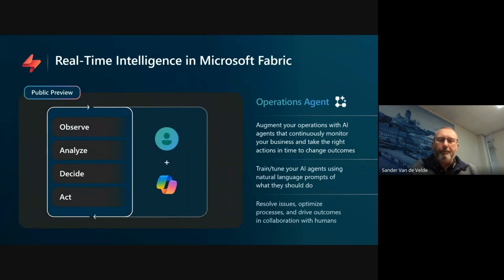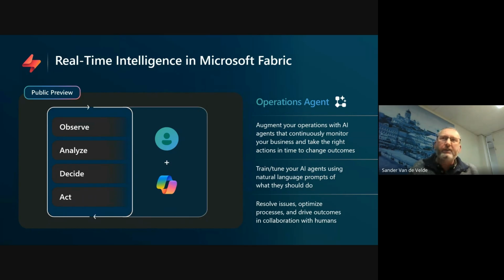And last but not least, once you have an agent which is able to look at relational data in a graph, an ontology of an organization, and it can look at the real-time data that's coming in, Microsoft is providing the operations agent. This is a service that you can give a playbook with all the rules that you have within that ontology. These combinations are never allowed, or this value must never exceed a certain level.